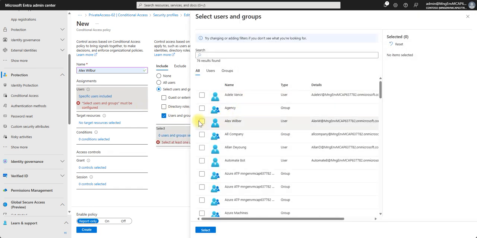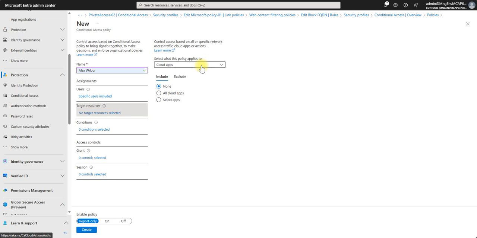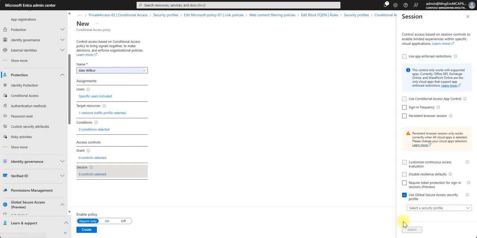Let's add Alan, select, and then target resources here. I can choose cloud apps, and I can choose Global Secure Access preview. Then here I would do internet traffic and MS-365. The MS-365 traffic is to prevent access from your tenant, if you're using a domain-joined machine, from joining MS-365 tenants that are outside your domain. The internet traffic here, that's it. And then here, this will be lit up. You can use this global security policy, choose which policy you want, and that's it.